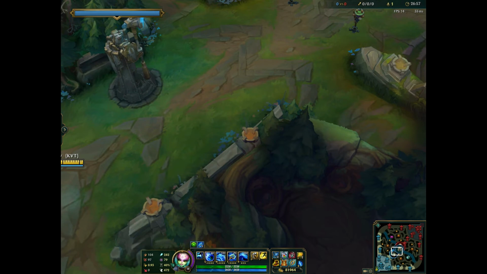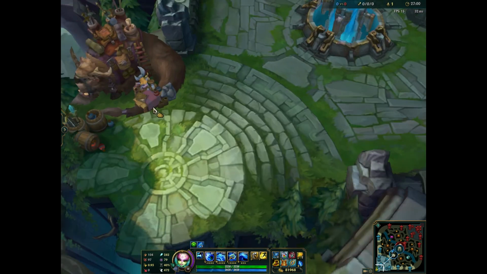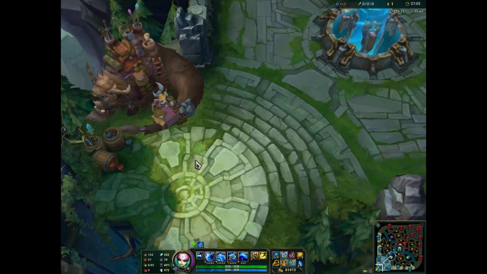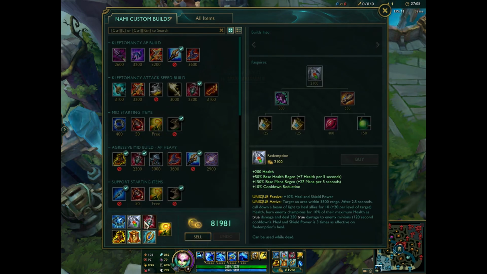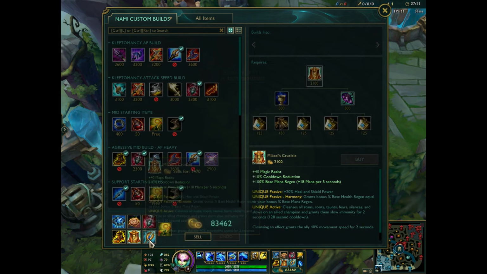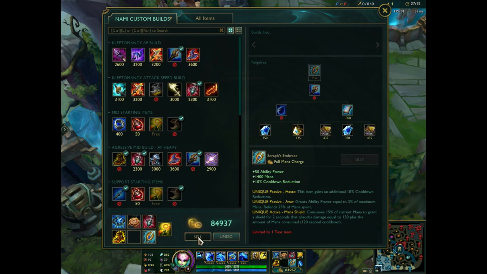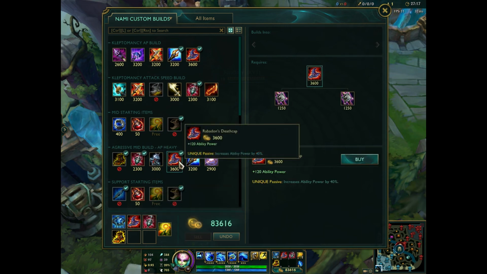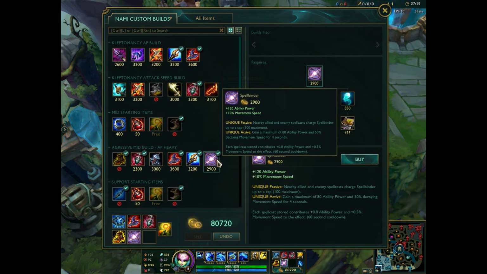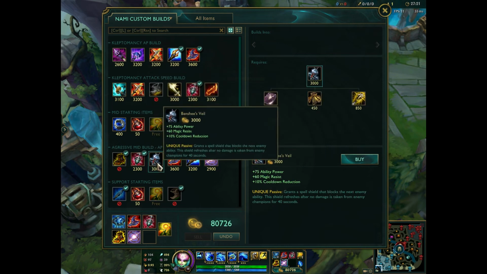If you want, there is also a way for you to build Nami AP heavy. I'll show you how to do that here. So we'll just sell these items. We'll sell a Redemption. I'm going to keep the Ardent Sensor. I'm going to keep the boots. I'm going to get rid of the Crucible, and I'm going to get rid of the staff. What I'm going to do is grab a Death Cap, and I'm going to grab a Spellbinder, and I'm going to grab a Banshee Veil.